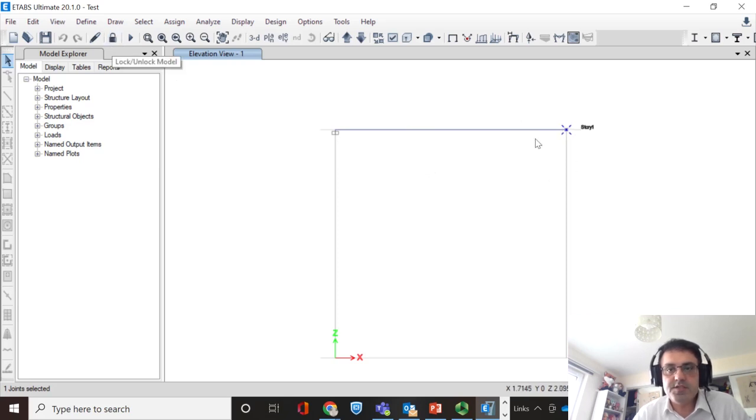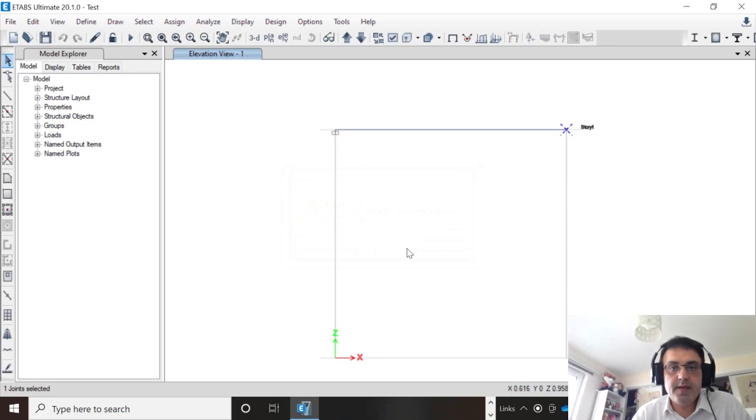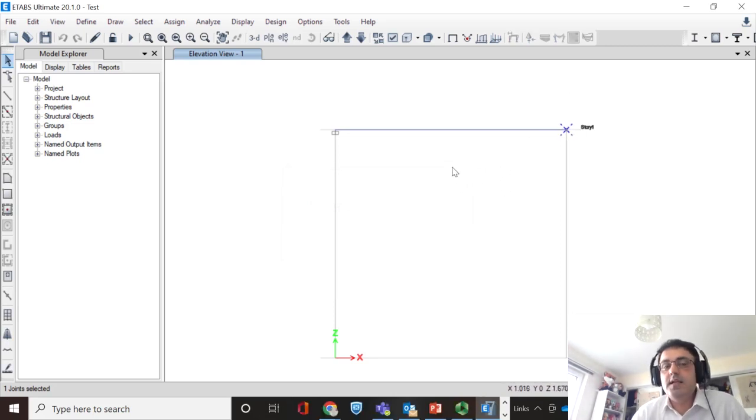See, I cannot change anything unless I unlock my model. But if I unlock my model, the results of my analysis will be deleted. It's okay. If I unlock it, it reminds me unlocking this model will delete analysis results. If I say okay, I can change anything I want, but I need to reanalyze my model.